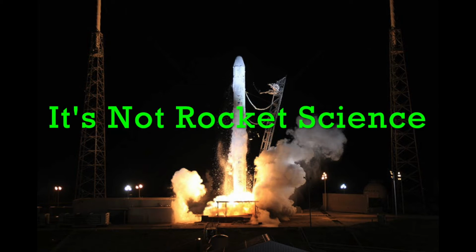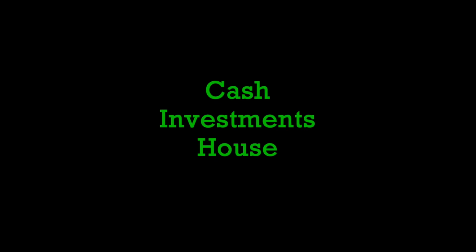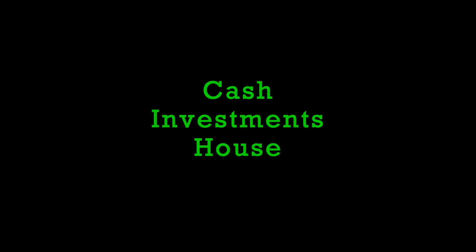How do you calculate net worth? It's not rocket science, but if you've never done it before, I think it's helpful to see how it's done. To determine your net worth, you have to create a simple financial statement for yourself. This consists of two things: assets and liabilities. Assets are things you own that have a monetary value: cash, investments, house, etc. Liabilities are things that you owe money on that are taking away from your net worth: credit card debt, car loans, mortgages, etc.